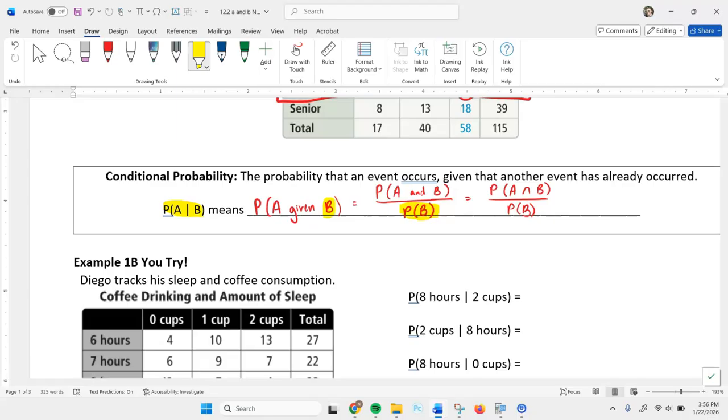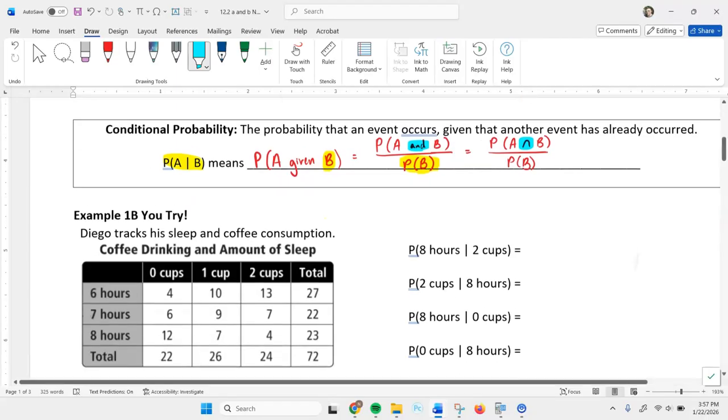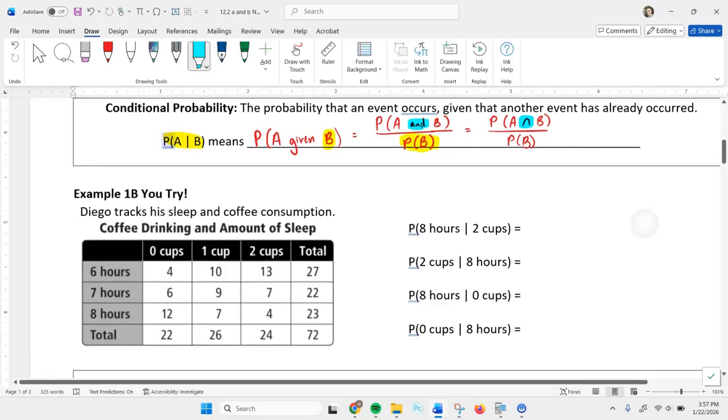Now remember, we are going to give you formulas on the test. This is a formula that's going to be given to you on the test, so it's not going to have words on there. So it's important to understand that "and" is the intersection. The intersection, the probability of A and B happening at the same time, that's the overlap. That's the intersection of those two events. So let's look at how we can use that formula to answer these questions.